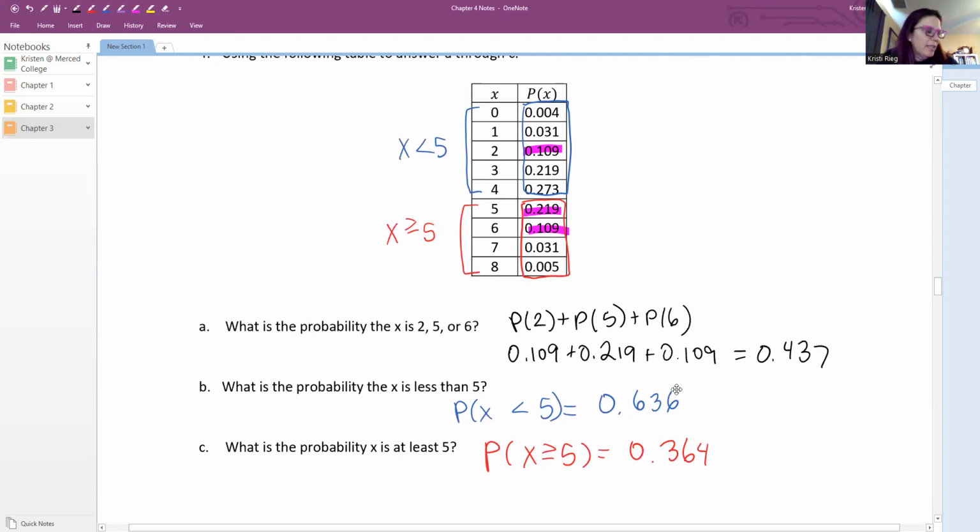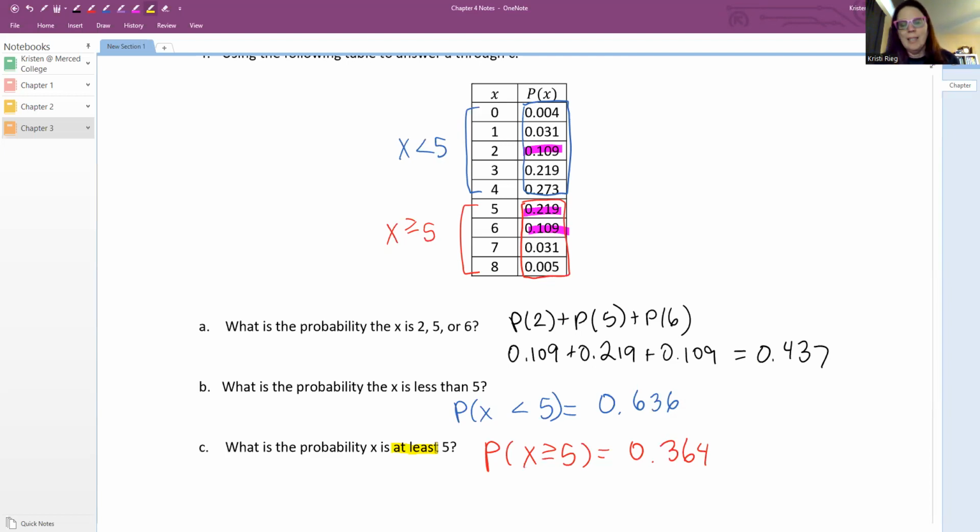And then finally, it says, what is the probability that x is at least 5? It's this "at least" that gets people, and I say this from time to time because it just pops up throughout this course, but at least includes the number and then everything bigger. For example, you have to be at least 21 to go to the bar, or to purchase alcohol. So 21-year-olds can purchase alcohol, and anyone over 21 can also purchase alcohol. So that would be at least 21.